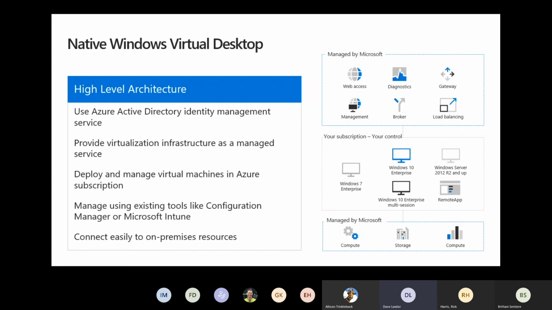This is important too, as these start to come out: we're going to let you manage your images however you are currently managing your images. If you're using SCCM, continue to use SCCM. If you're going to use Intune, use Intune. However you're currently doing it, it's probably going to work with us in the end. The one thing I will flag on Intune, though, is that it does not currently work with multi-session. It is coming, but all the other ones work. SCCM was very recently updated to be able to use multi-session. There's a setting in there that can flag it to use multi-session and it'll start looking at it.